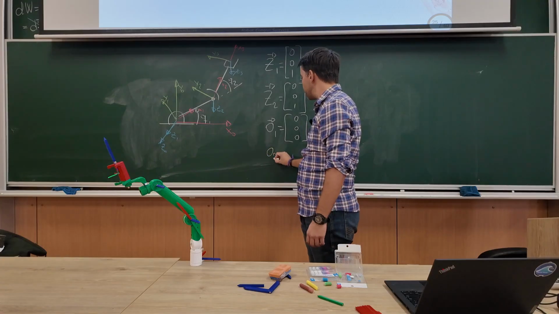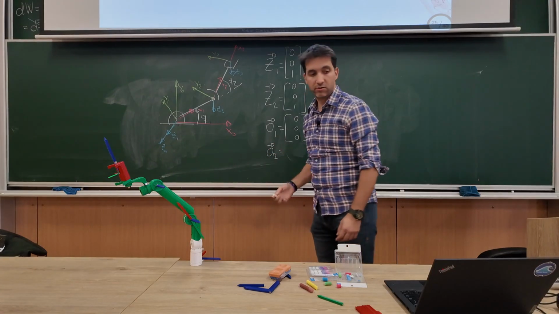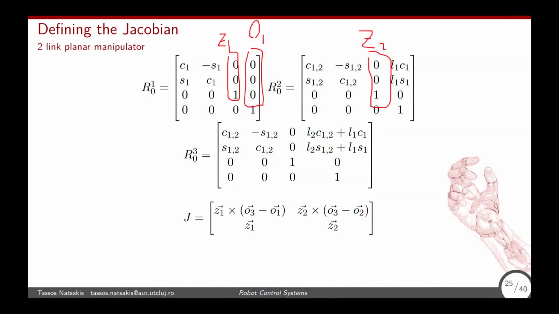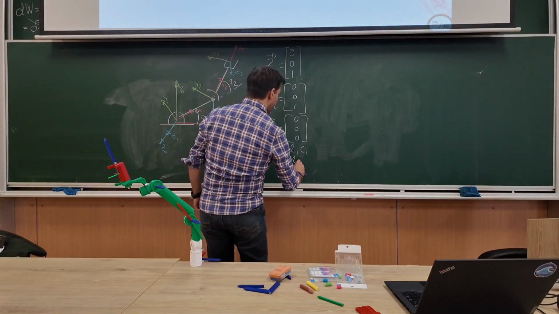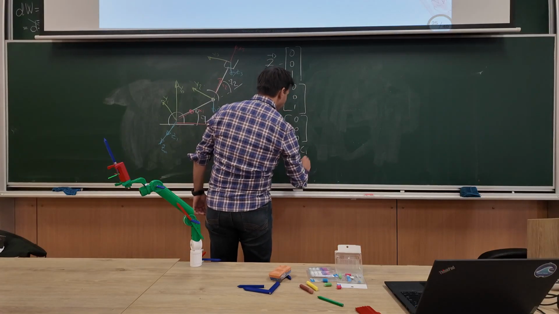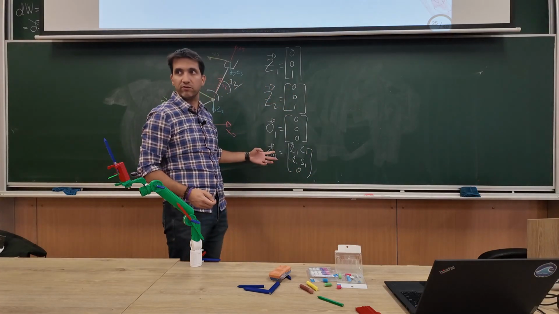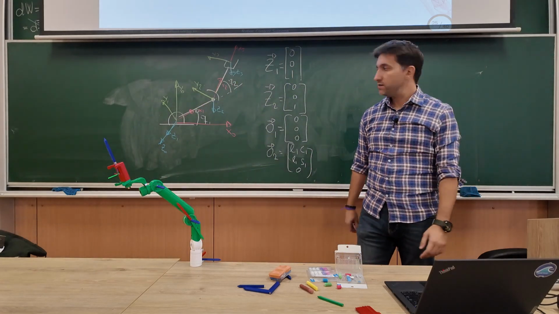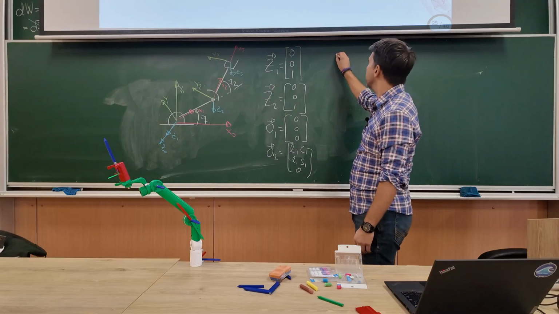All right, what is O2? So this one, O2, I have them in the next slide, but yes: L1 C1, L1 S1, 0. And you see these are 3 by 1 vectors, right? All of them. And what is O3? That's the last one.